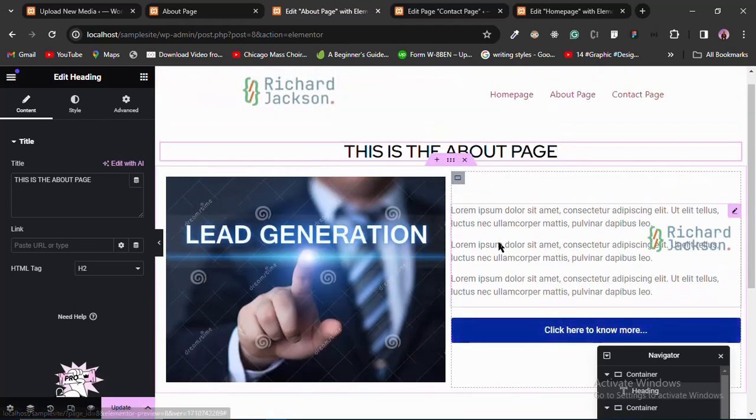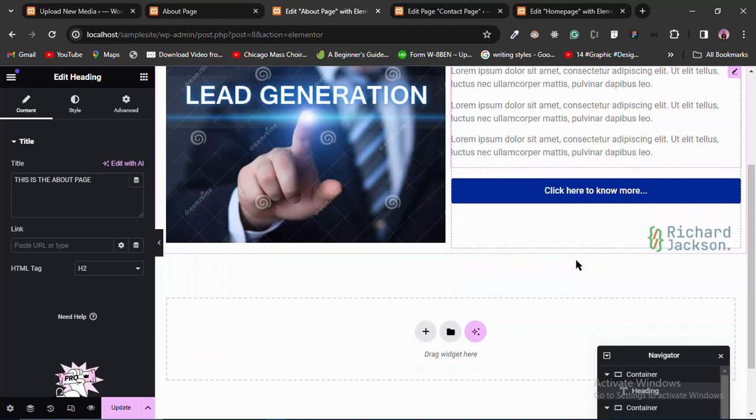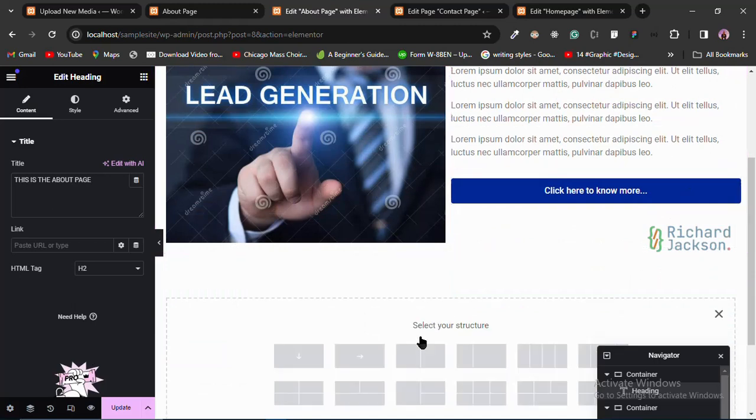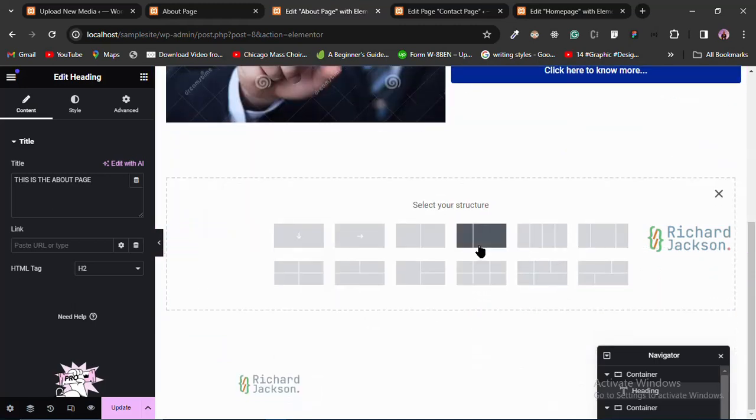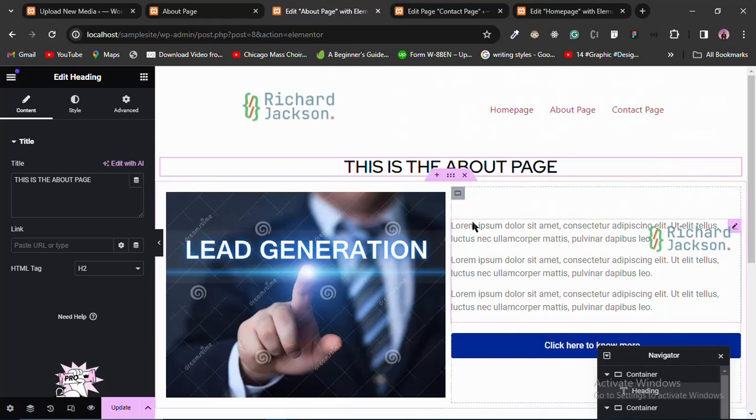That's all you want to have in the about page. It depends on what you're trying to build. If you want to have 3 columns, 4 columns, 5 columns, or any kind of structure here, you could just decide to do it like this by picking any of these things you like or want, depending on what you're trying to do. So that's it for the about page, and let me just quickly update and then check out what I have so far.